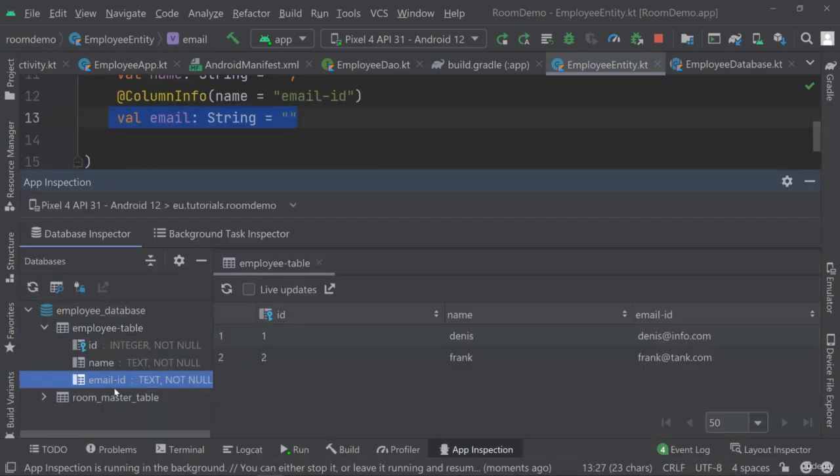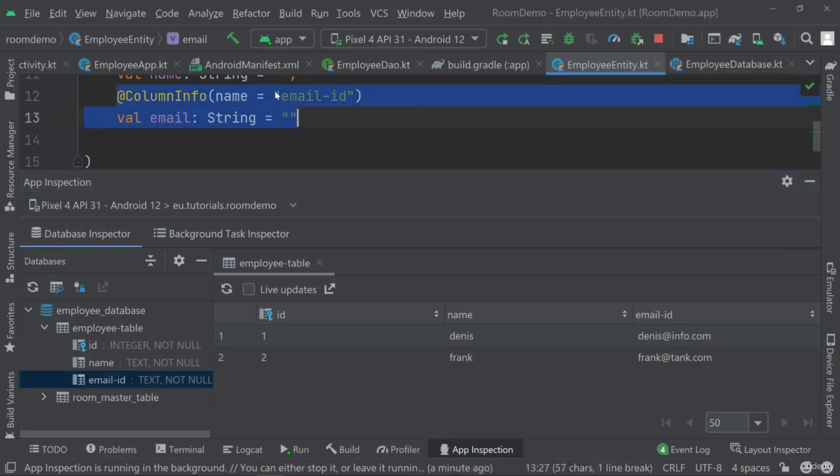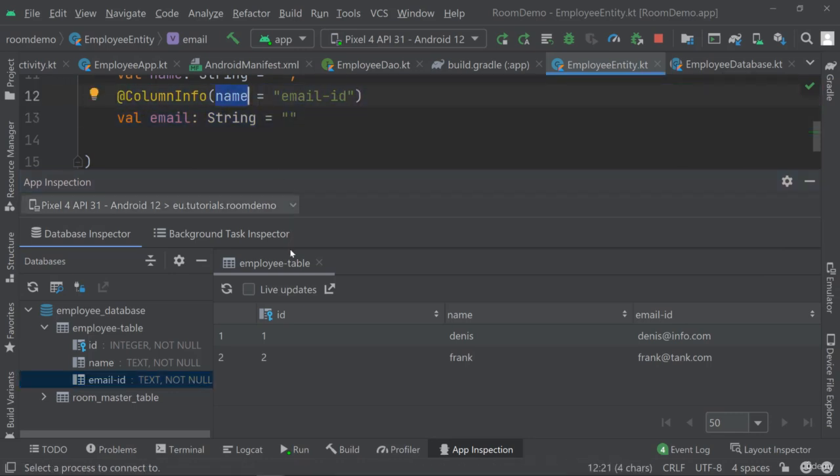So if you look at it, you see in the table, it's called email ID, even though the name that we are using for our objects and to pass data to our objects is going to be email. So in the code, we're using email, but the actual column name is email ID, as you see here. So we overrode that using this ColumnInfo where we passed a different name. Okay, so this is pretty much how you can set it up.